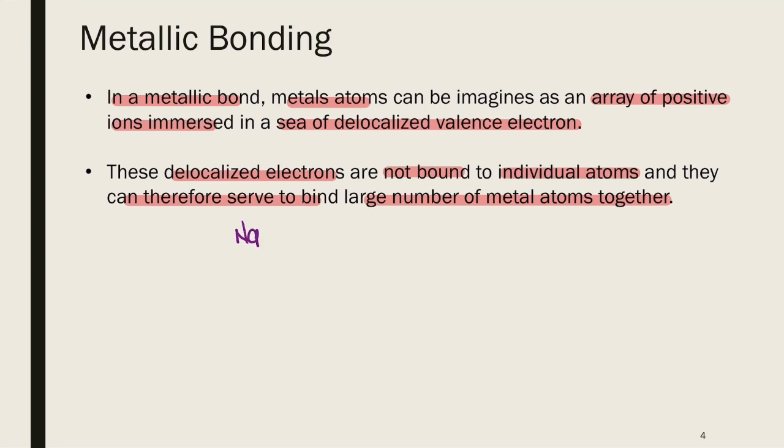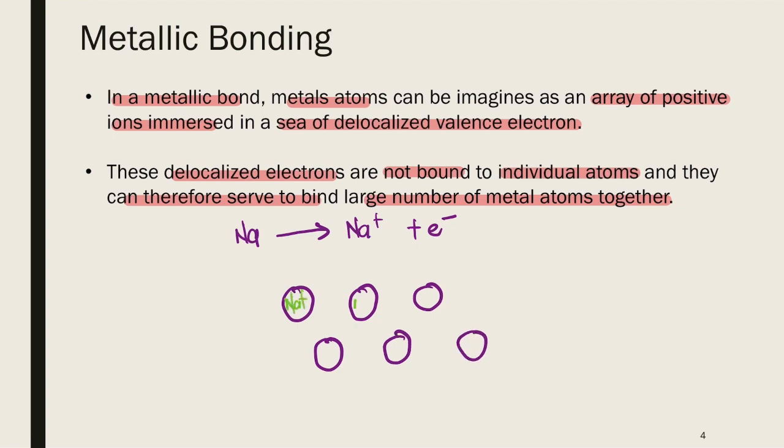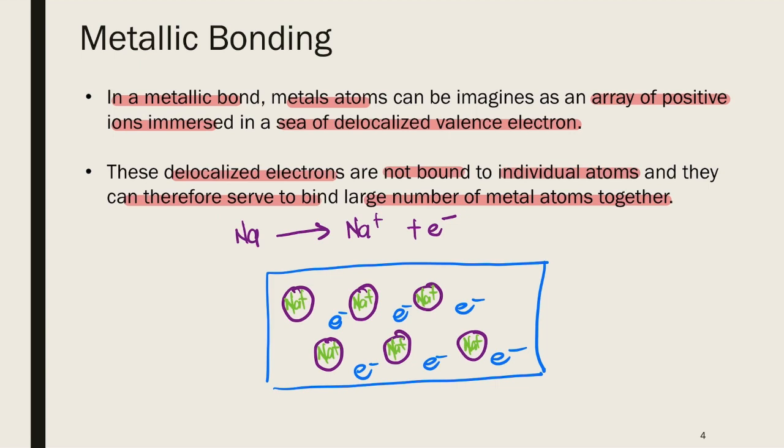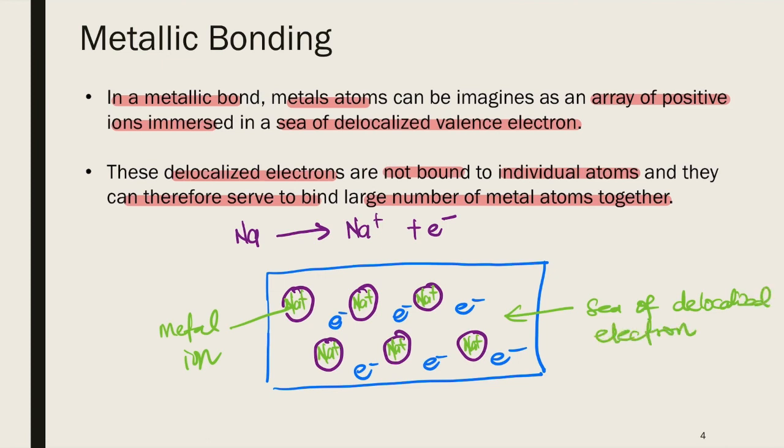So in case kamu ditanya dalam exam untuk melukis Electron Sea Model, okay, so kita akan guna sodium di sini sebagai contoh. So when sodium release electron, it will become sodium ion. Jadi sodium ion itu kita gambarkan dia sebagai dalam bentuk circle, and then kita labelkan setiap circle itu dengan sodium ion. And then elektron itu kita just letak di antara sodium ion tersebut, and then kita lukis satu border. Okay, selepas kita lukis satu border, kita labelkan sodium ion itu sebagai metal ion, dan kita labelkan elektron itu sebagai sea of delocalized electron. So ini apa yang kita panggil sebagai Electron Sea Model.